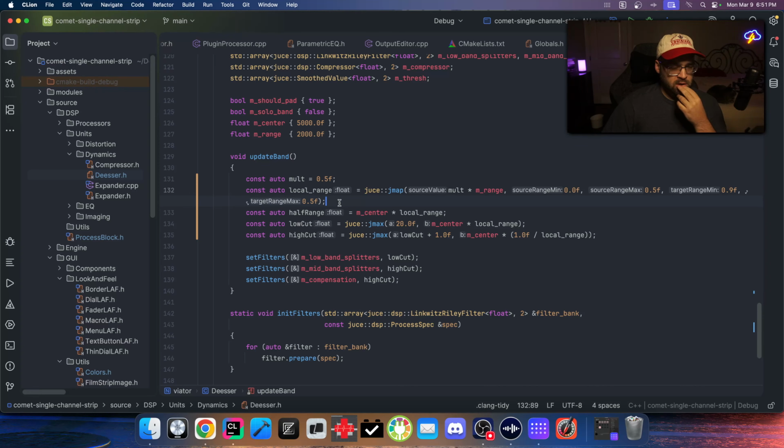And then we're going to have to do some kind of check. Because we want the maximum value between 20 and whatever, and we want the min of 20,000 and then whatever this is.